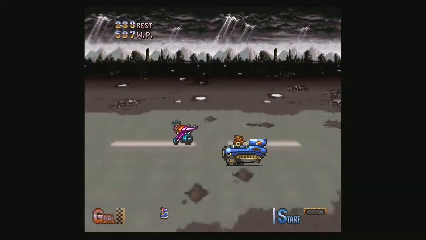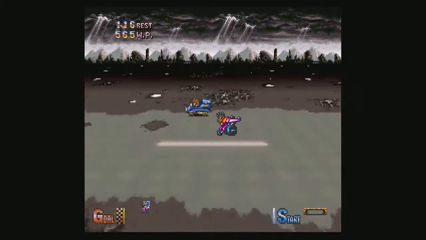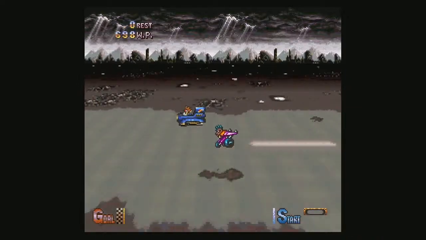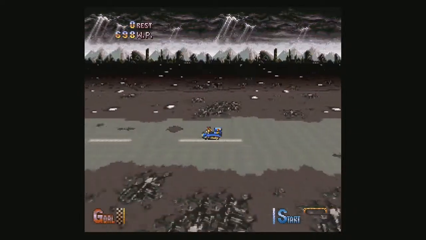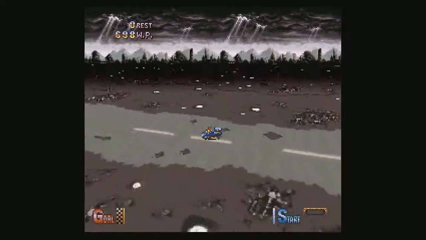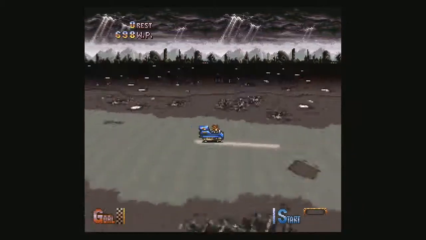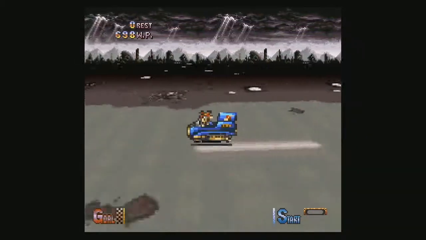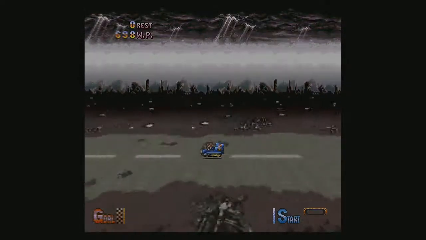Look at that. It's a huge boost. Now we just have to hope to get lucky. And oh, we did it! 698 WPs. Pretty good, pretty good. I wonder why they don't give you the boost. It's like they either give you the boost, or you can rotate the camera, but you can't have both. You're not allowed to boost if you can rotate the camera. That's just ridiculous. Kind of interesting.